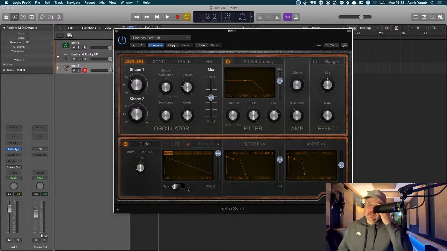Now another great touch with this, which you don't have on a lot of particularly old synths, is a sync function. So on modern synths, if you're using a MIDI controller, what will happen is that basically your DAW will inform your synth of what your BPM is. It will basically inform it of what's called a clock, right? So it will basically say, I'm working to this time, you should work on this time as well. And what that allows you to do is sync stuff.